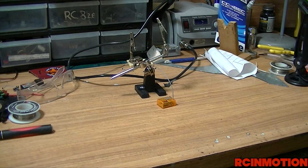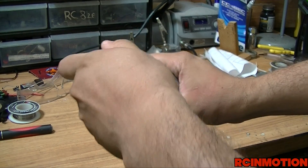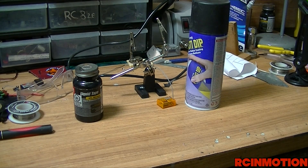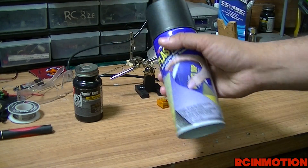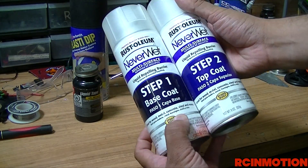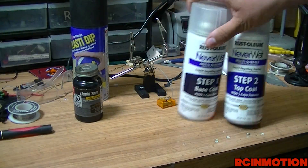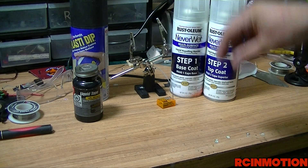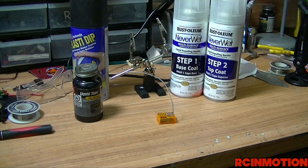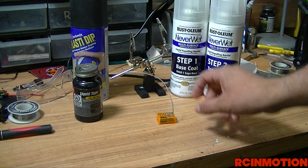Let's talk about different methods of waterproofing. The first one commonly known is liquid tape — it's obviously a liquid form. Plastic Dip is another one, known around in either the spray can or rattle can; you can do several coats of that. Then there's Rust-Oleum Never Wet, which comes in a two-step base — you spray it over your electronics and it has some nano/micro technology that dissipates the water instead of catching the electronics. There's also something called Corrosion X, where you dip your electronics and it does a nice clear coat.